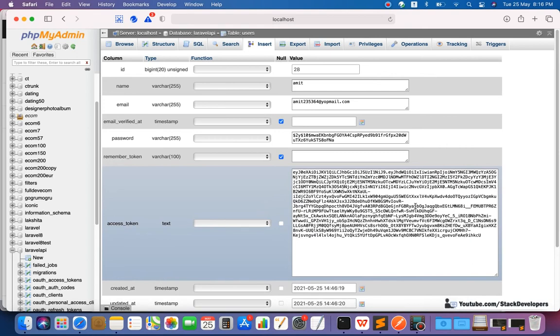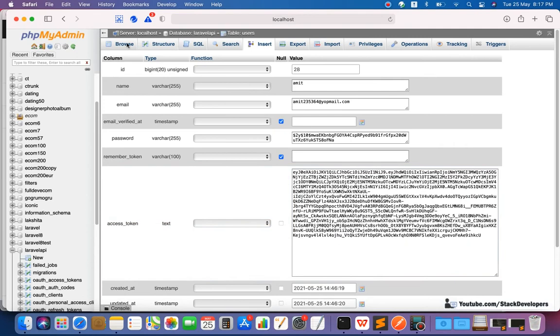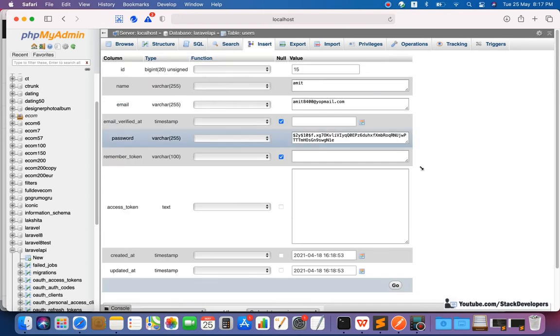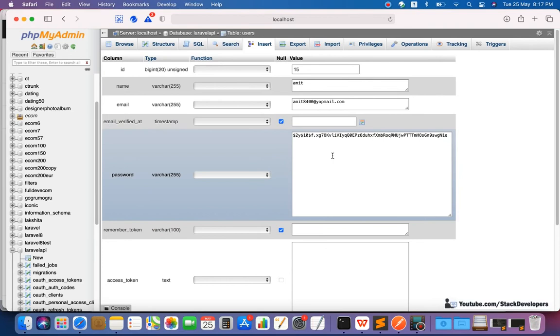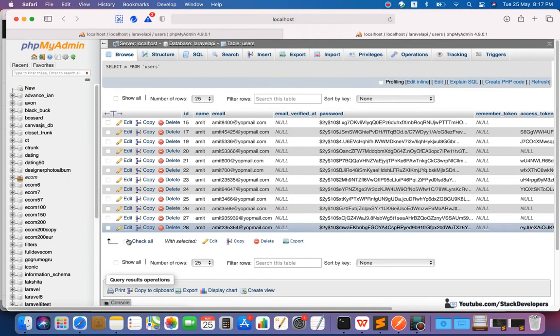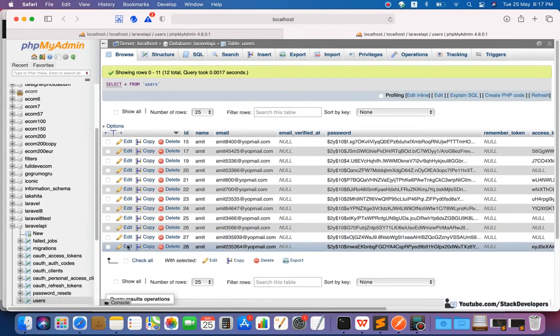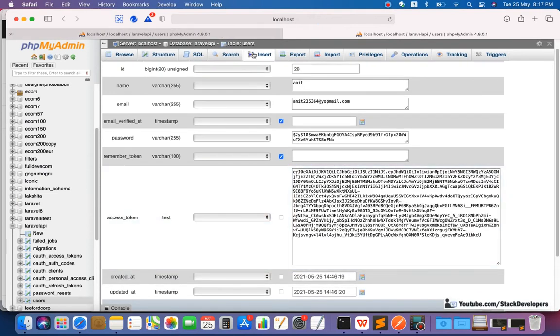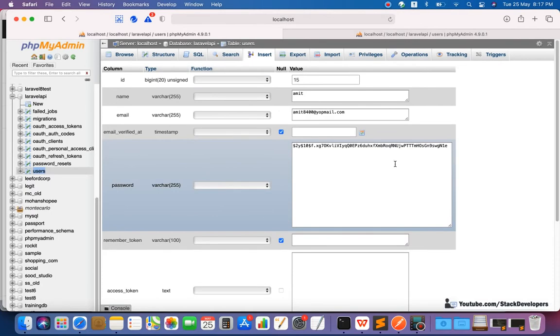Okay, you can see this is a much more secure way to generate the token. This is big enough and more complex, as compared to the other token that we used to generate without using Passport. This is the token that we used earlier without Passport, and you have seen the token that we have generated with Passport. See the difference between both the tokens. Here you can see this is the token generated with Passport, and this is the token generated without Passport. Okay, so you know the difference.